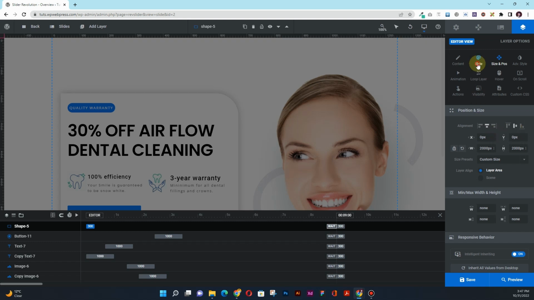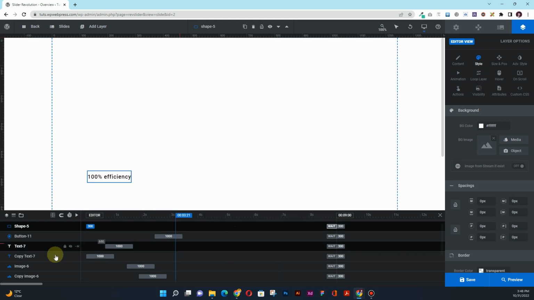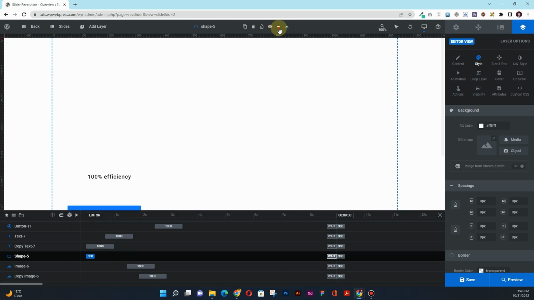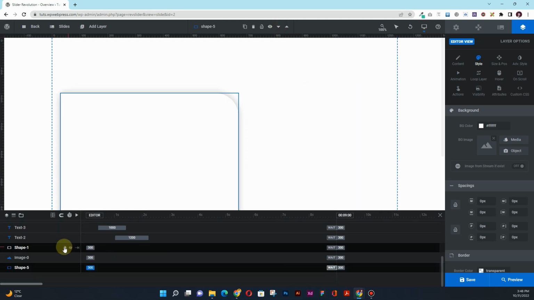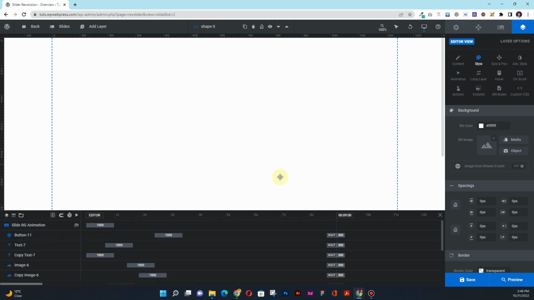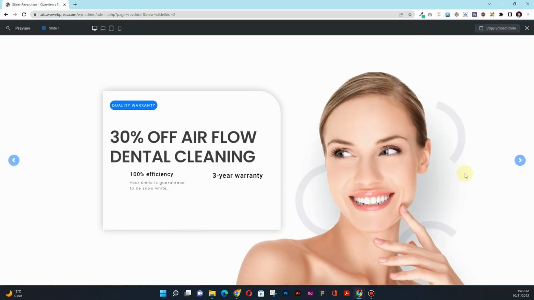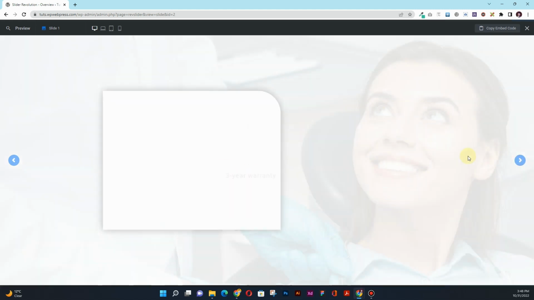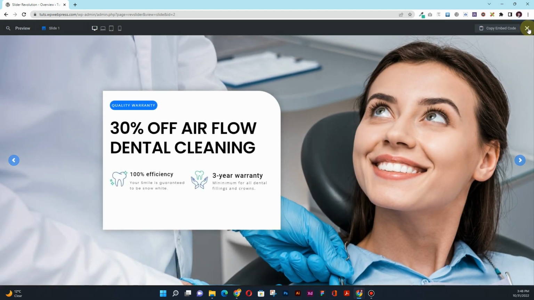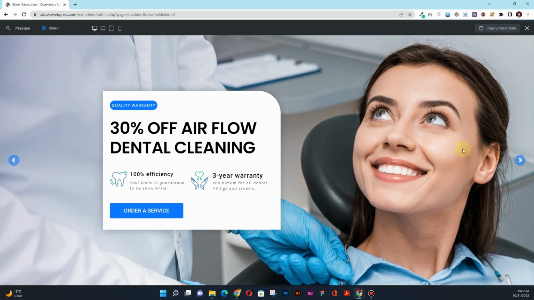Then I'll go to the style tab, and change the color to white, and then I will align it all the way to the bottom using these arrows there. So now we have this shape here. Now if I click save, and if I preview this again, you can see we don't have that glitch of the photo anymore. So basically in this way you can create any kind of slider using Slider Revolution within WordPress.